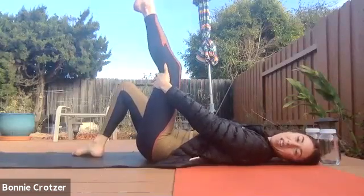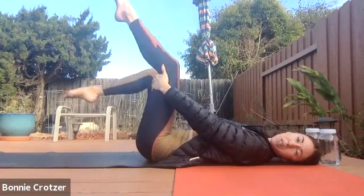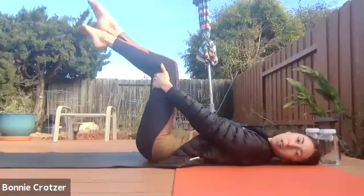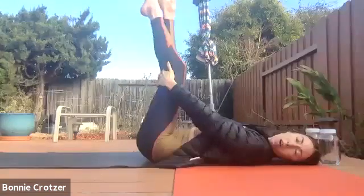Okay, let's do our quad here. Hands behind your left knee pit. Kick up to the sky with your left foot. Right foot's on top as the helper. You can point your toes if you want, you don't have to. Kick up to the sky with your left foot, keep kicking up and smush your foot down.